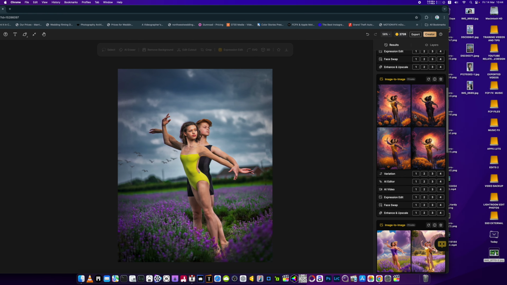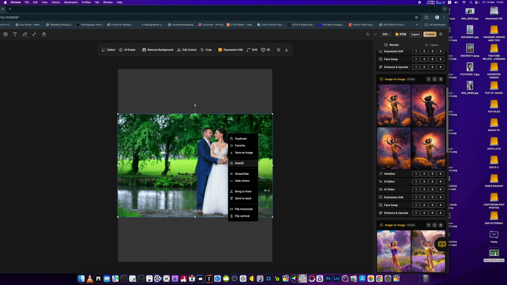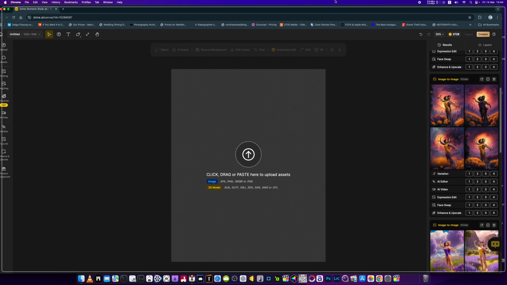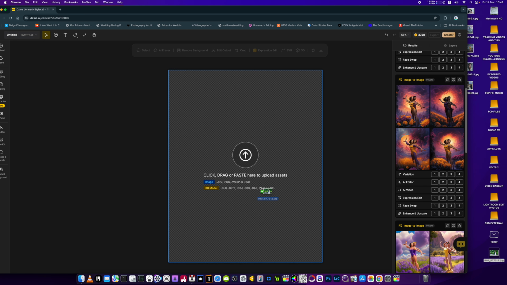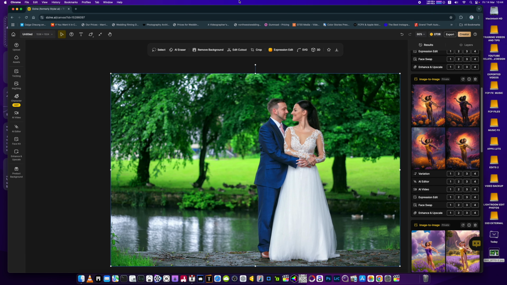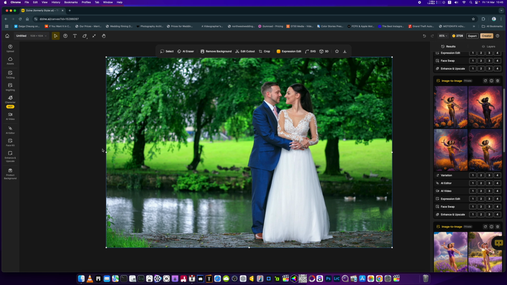Now, I'm going to show you quickly with a wedding image. Let me just get this one here. Oh, we'll just delete that background. We're going to delete that one. I'm just going to show you how quickly and easy it is to use. Okay, so we're going to put this image in here. We've got this couple here. Now, we're going to assume that they like, let's have a look.